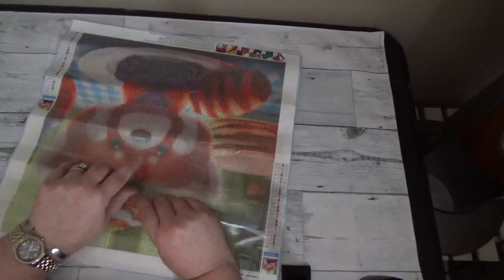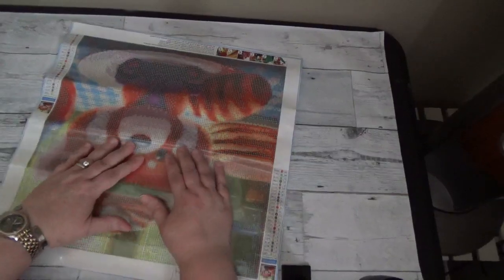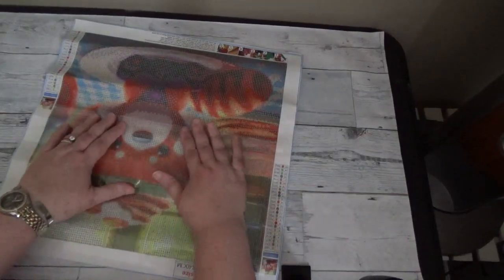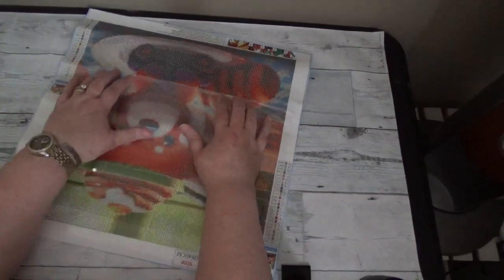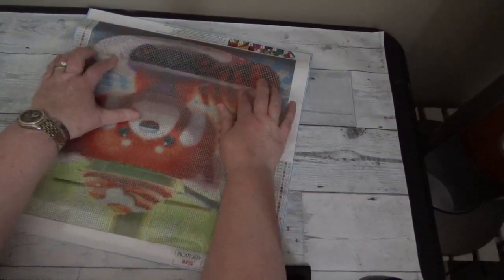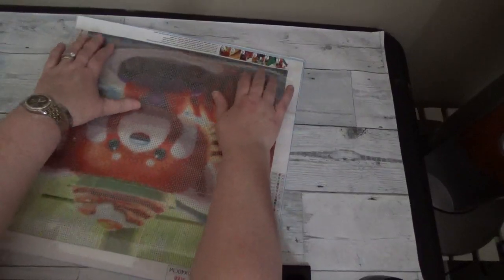And again, this came from FG Normal. These are items that I purchased myself with my money. And I just saw a few of these pictures, and of course they were running a great sale, and I thought, why not? I'm going to take advantage of the sale. There we go.